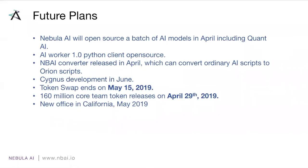By the way, what we currently have in production is 2.0.1, but for 2.1 we still don't have a schedule for when to release the source code. Since 2.0.1 is a Golang version, quite different from the Python version, it is much more stable and much more interesting. But the concept and the design behind it is quite similar to 1.0. So for people who are interested in building their own Python client, you can start with 1.0 to see what it can do.